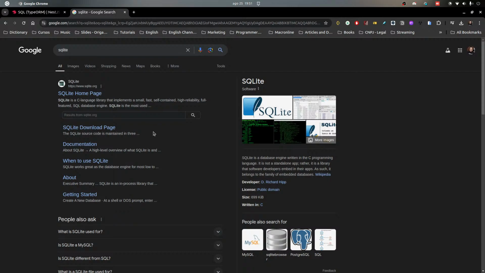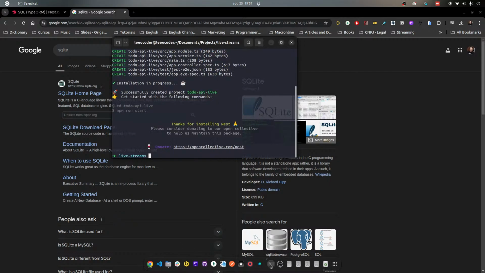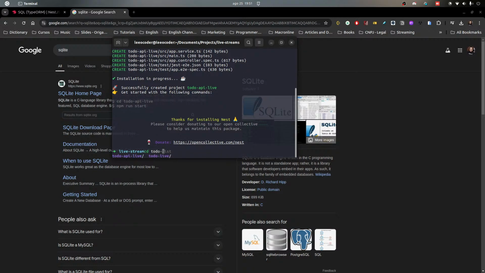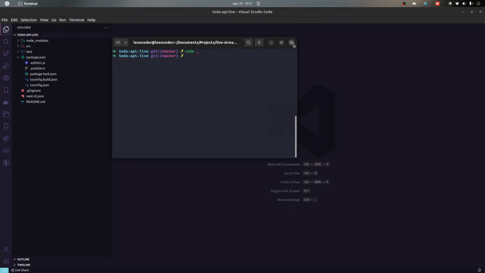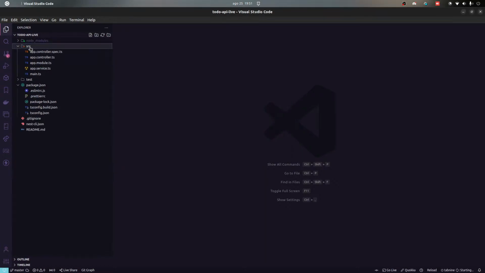So now let me see. Okay, right, let's get into the next part, installing the deps. So todo-api-live, let's open it in VS Code. If you worked with NestJS before, it's gonna be rather simple.